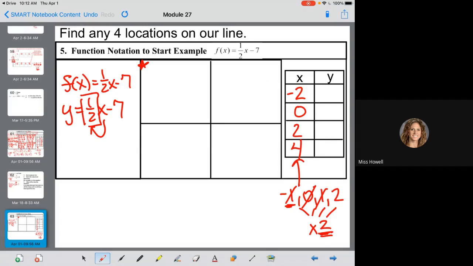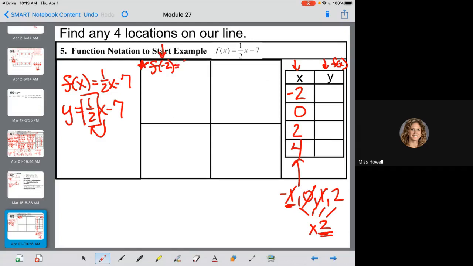All right, so now here's where things get a little bit different. This is our x, and this y is really our f of x, or this is our input, this side's our output. So f of x, we want to know what would be the value of this function when x is -2. And the way to show that is f of -2. Right? That's the same as when I was putting over here like x equals -2. That sort of replaces that. All right. So we no longer need that, right? Because we're just going to say, here's what I'm inputting. This is what I'm inputting. I'm putting in a -2 into the function.